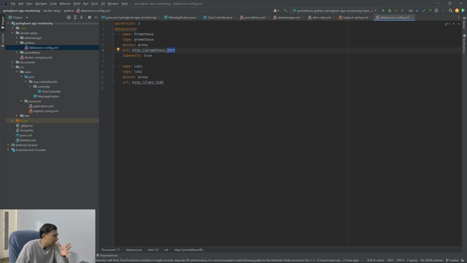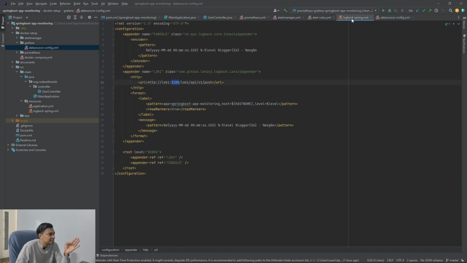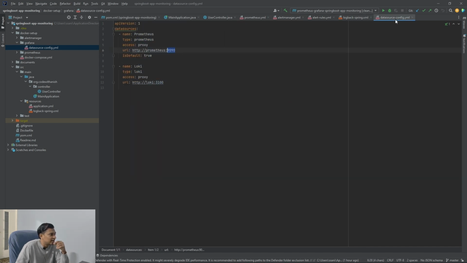I will also show how. So alert manager is on 9093, Prometheus on 9090, Loki on 3100, and Grafana will listen on 30. Same way Loki also on 310.